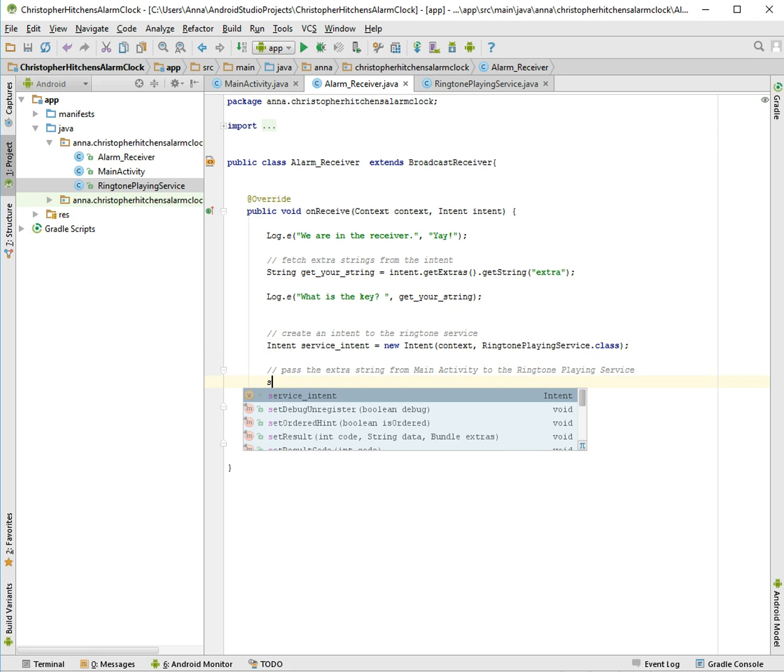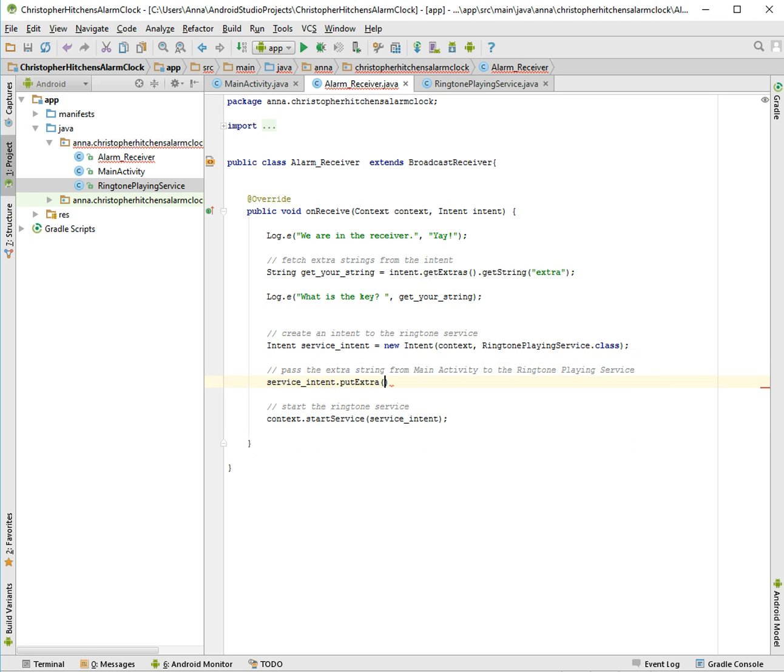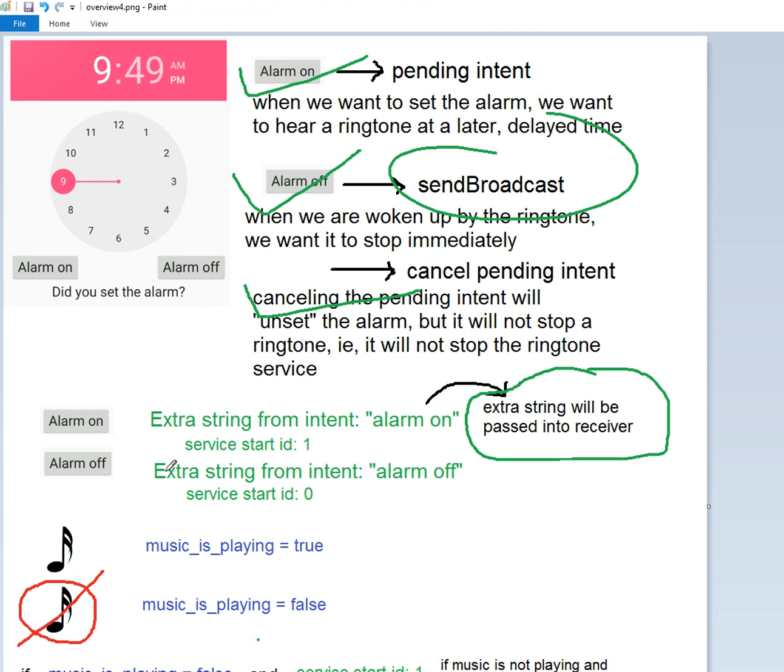Service intent. So it's service intent dot put extra, and it's going to be extra, and same thing, it's going to be get your string, and that will pass it to the start service. Now we have two ways of actually making it go in. So got this, got that.